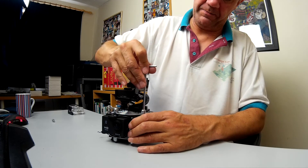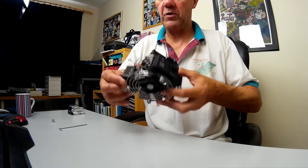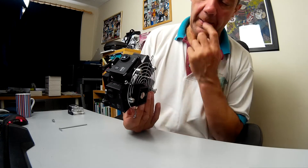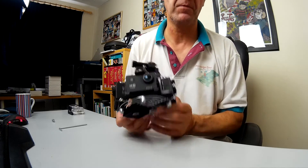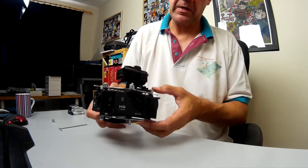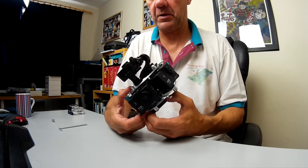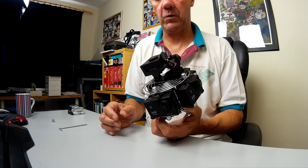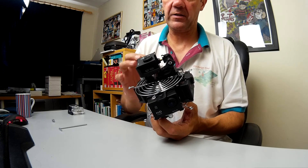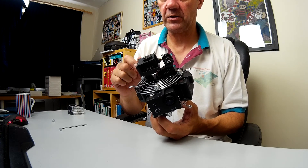Now we've got this assembled — it's not a true 360 cam because I haven't got one underneath. Later on I will add one, but this six-pound frame makes that tricky since the center lens needs to go through the middle. I'll continue my experiments and make everything available to everyone. Ultimately, I hope to make a universal mount that allows these low-cost cameras to be fixed using the included hardware in various configurations.